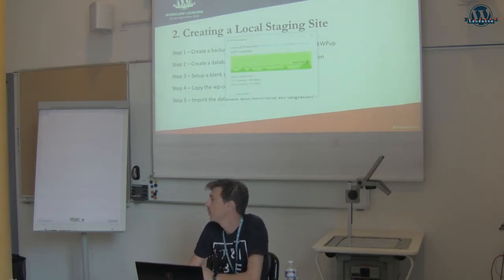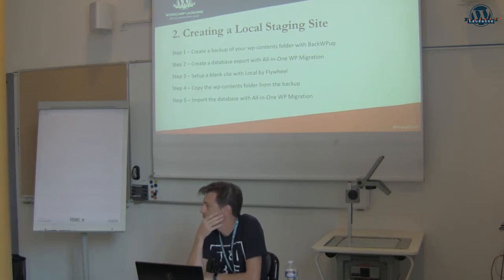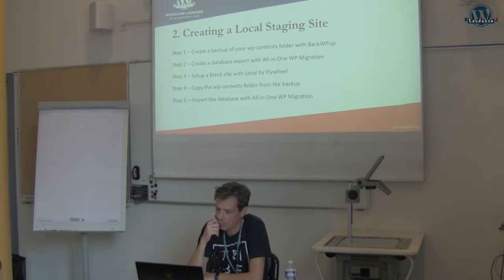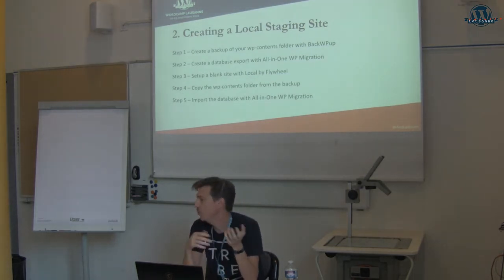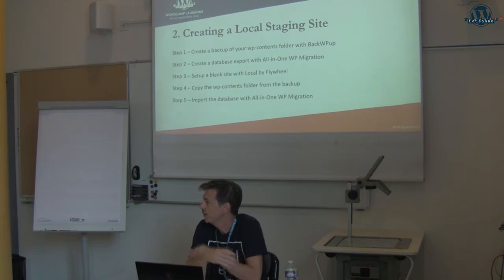Question? Yes. This solution to create a staging will basically clone it on the same server. What if you don't have space for that? Do you have any solutions for creating staging automatically outside? With the pro version of that plugin, you possibly do, yes. With the plugin I use, Backup Buddy, you can do whatever. You need to set up the site and then pull all the live content from your live site over, or migrate it over to the other server, and then you can work with it. You can establish a connection between the two and sync up and down afterwards the way you want.